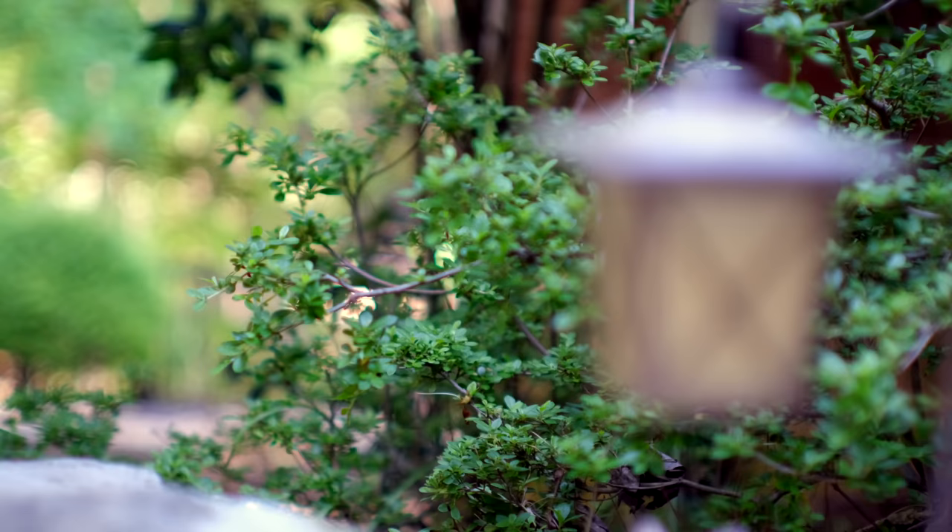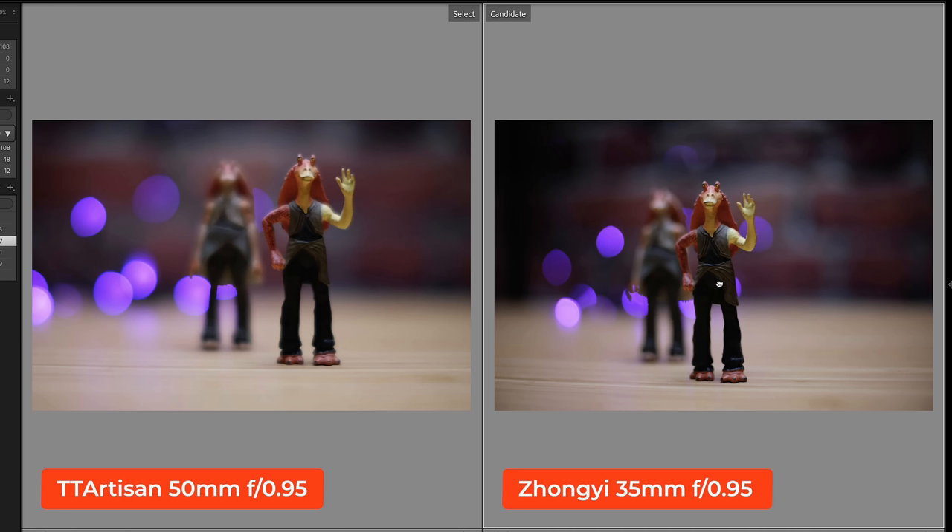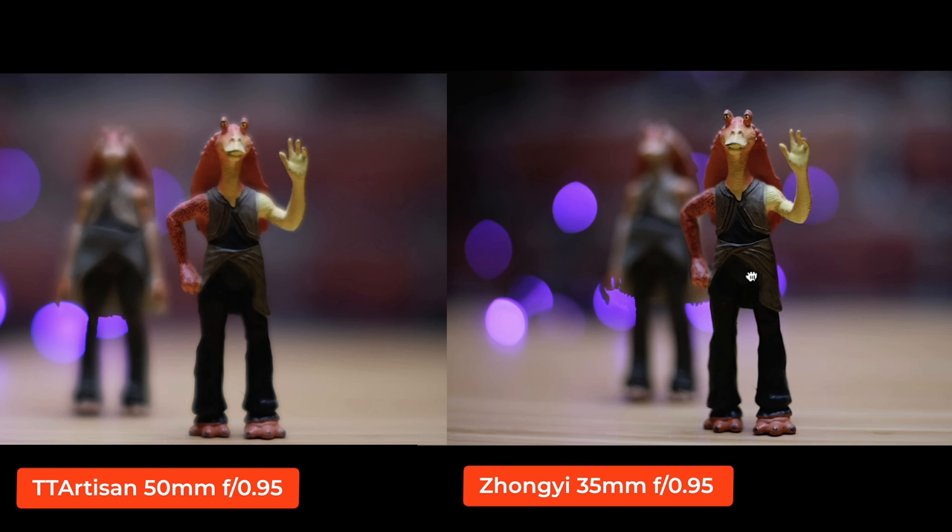From a video shooting perspective, this lens has a nice pull to it, as you can see here. However, I definitely noticed some focus breathing on the lens. I also decided to compare it with the Zheongi Speedmaster 0.95 — probably not a fair comparison, because this lens is almost double, if not more than double the price. Keep in mind the focal lengths are different, and you can see side-by-side at F0.95 that the Speedmaster definitely is sharper in the center and has less of that dreamlike quality.